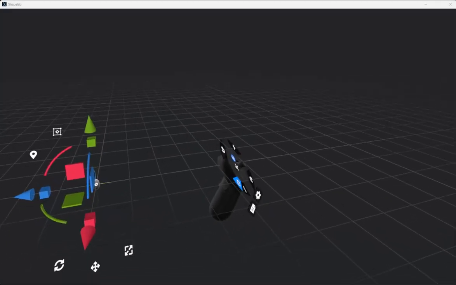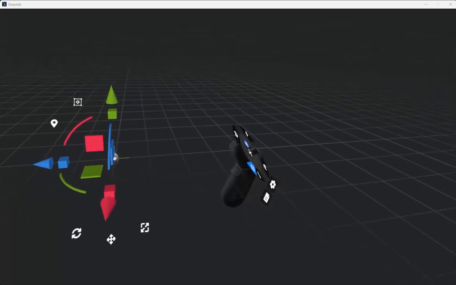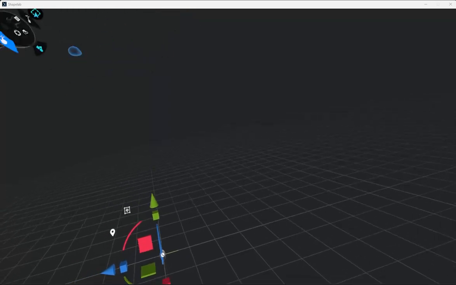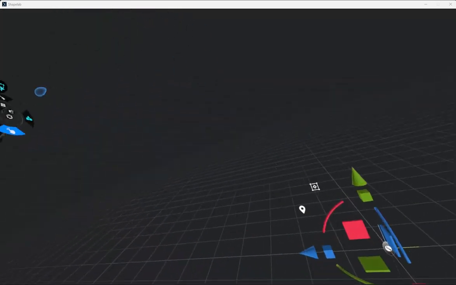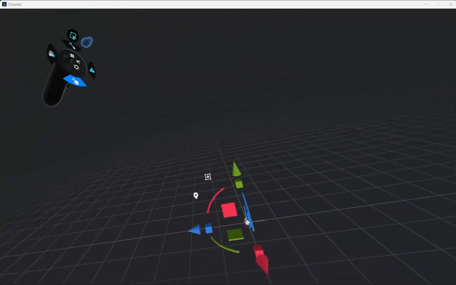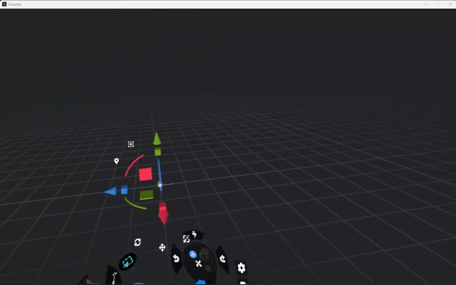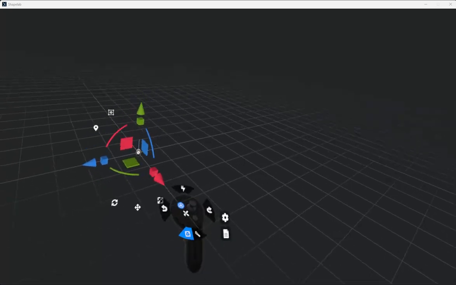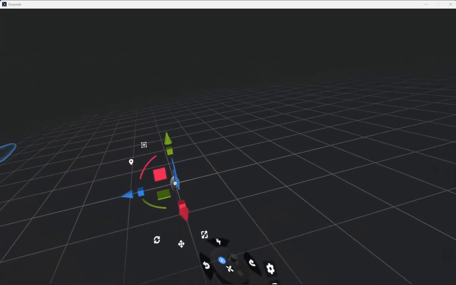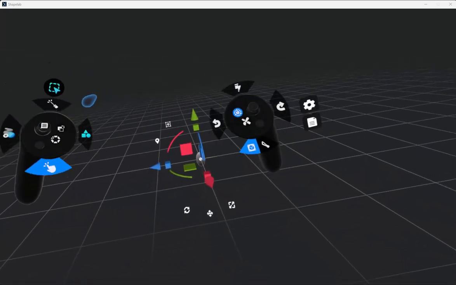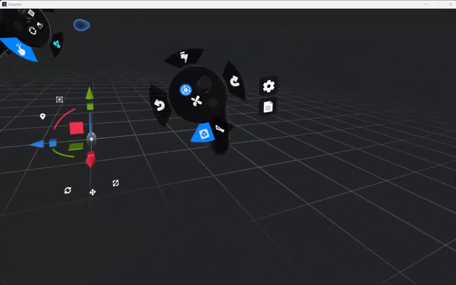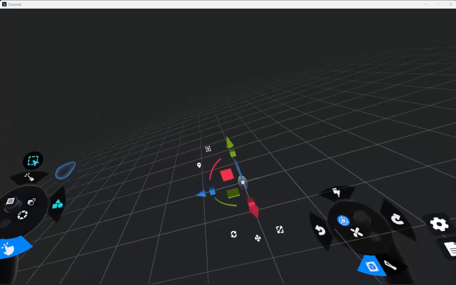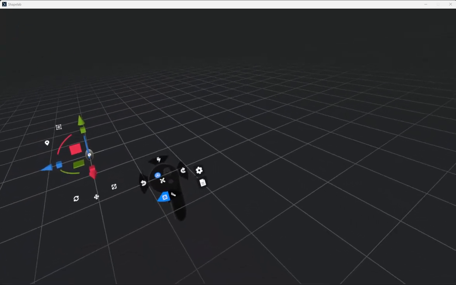So using ref images in Shapelab is pretty easy, and it's fantastic in VR because you can just grab in as many as you like, place them all around you, and then move them around to suit really easily by just grabbing them and moving them around. It's as close as you're going to get to real life, where you have reference images placed and you can just quickly move them around with your hands by just grabbing them. But here, obviously, we can rescale them as well, so it's pretty cool.